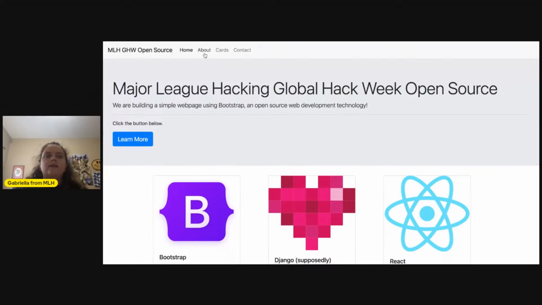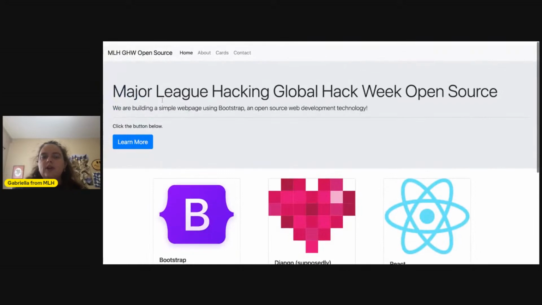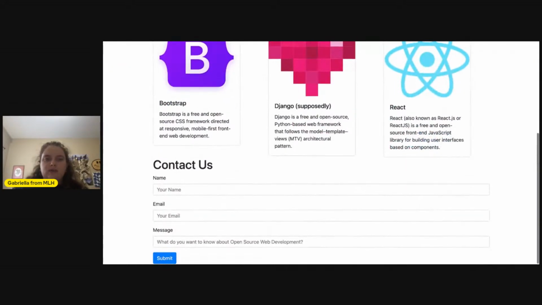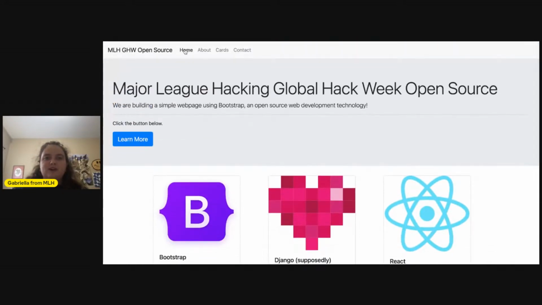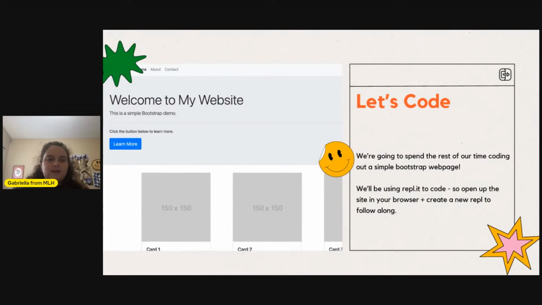If we had a sticky navigation bar, which essentially means the navigation bar stays at the top no matter if you're scrolling or not, we would be able to click home at the very bottom and it would take us back up to home. It doesn't really do much now just because we're already at the top of the page, but I think you get the point. Awesome. All right, so that's it for the coding aspect of today.